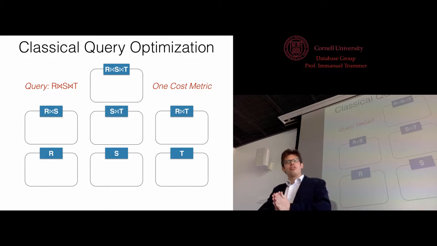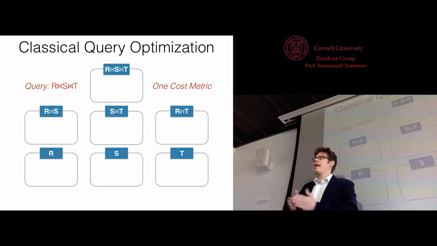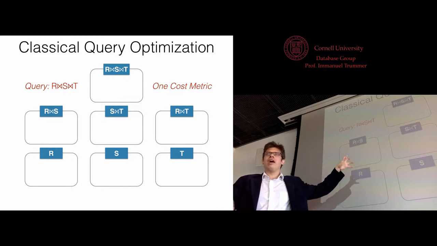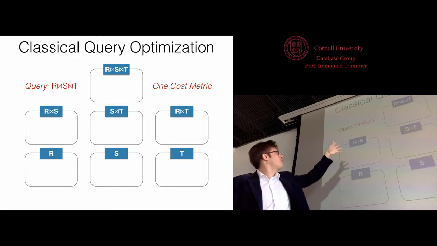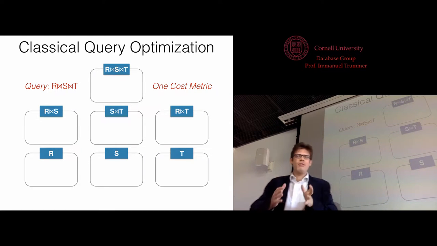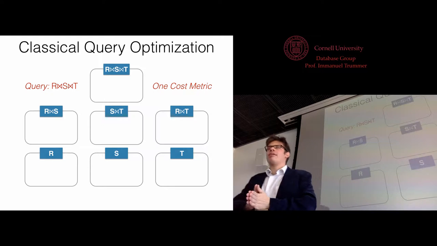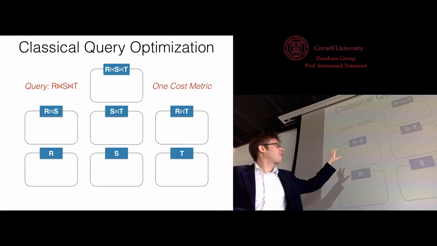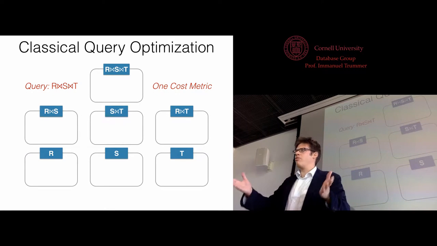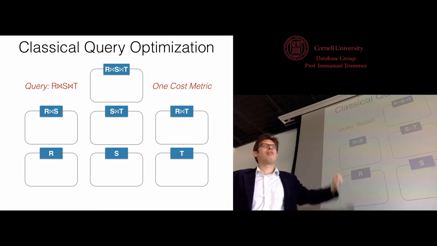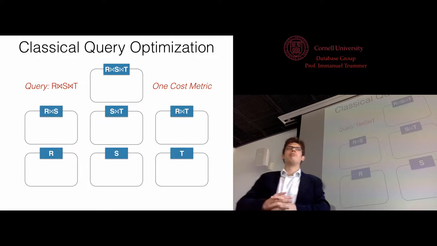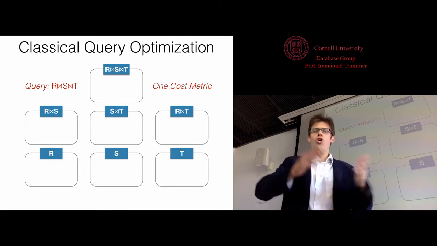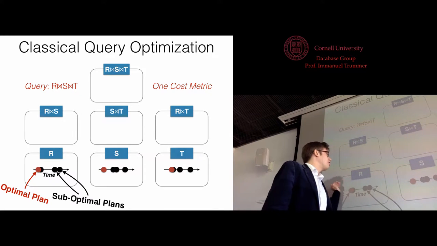First of all, I'm going to give a quick overview of how that algorithm works. In this example, I model a query simply by a set of tables that need to be joined. So here we want to join tables R, S, and T. Using dynamic programming generally means that I solve a problem by decomposing it into subproblems. In the case of queries, subproblems are subqueries. With this simple query model, a subquery is simply a subset of tables to join. So first of all, the classical algorithm decomposes the input query into all its subqueries, and then it starts by treating the smallest subqueries.